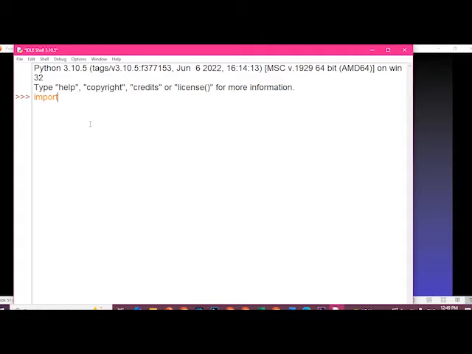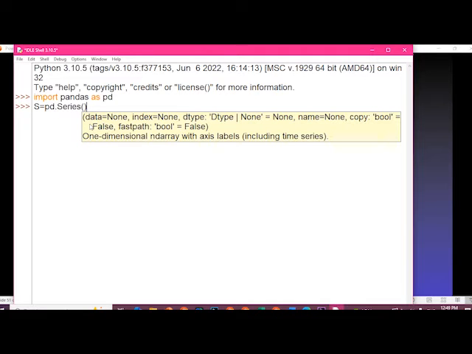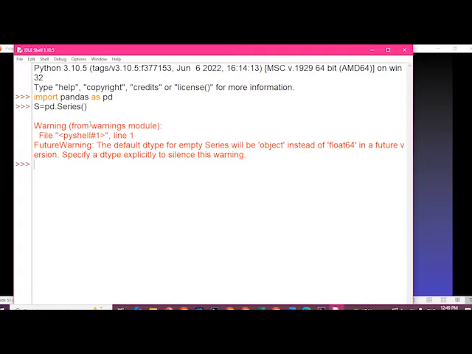How to create a series? First we need to import Pandas. Now we will create an empty series. How to create an empty series? We use the Series function to create an empty series, right? s equal pd dot Series. Now we don't pass anything in the Series function. So s is an empty series. See? Now if you write s dot empty, what will be returned? s is empty, right? So True will be returned.